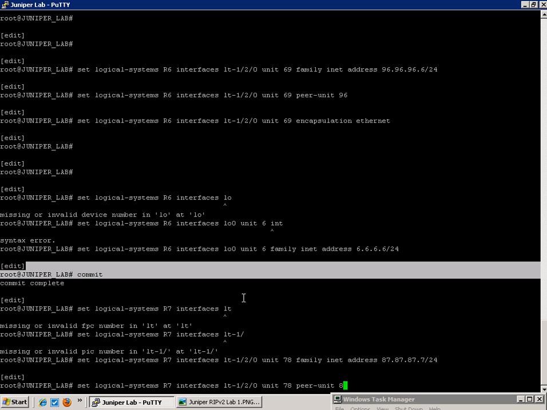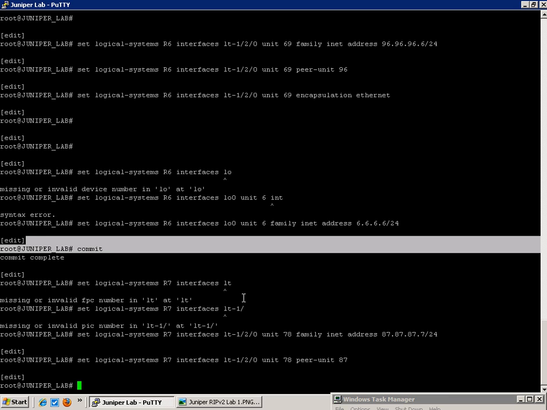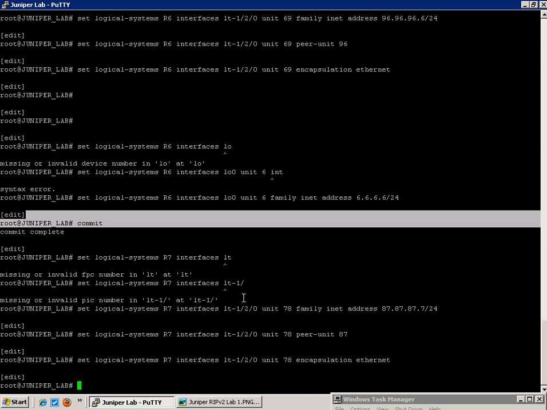Peer unit is going to be 87. Again, it's the reverse. It is router 8's logical unit. And we're going to specify under unit 78 the encapsulation of Ethernet. So that's a connection between router 7 and router 8.